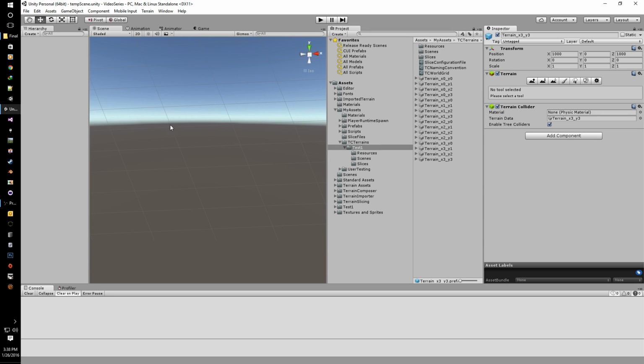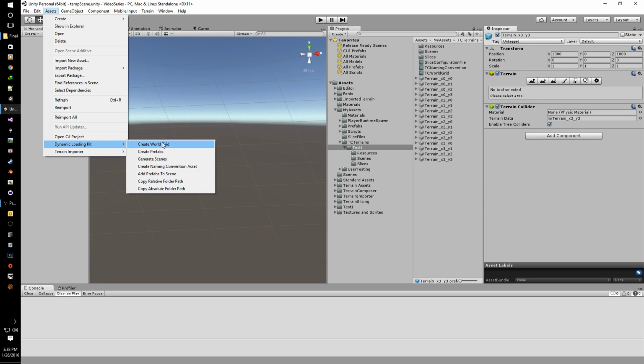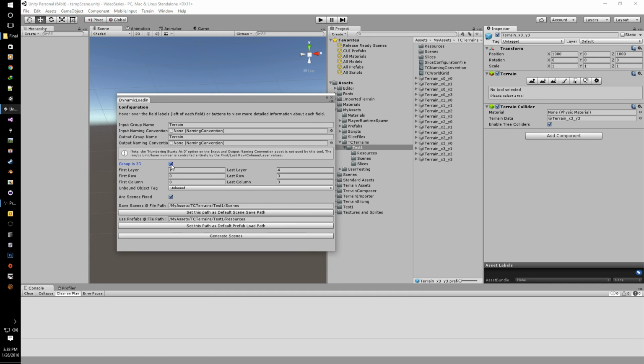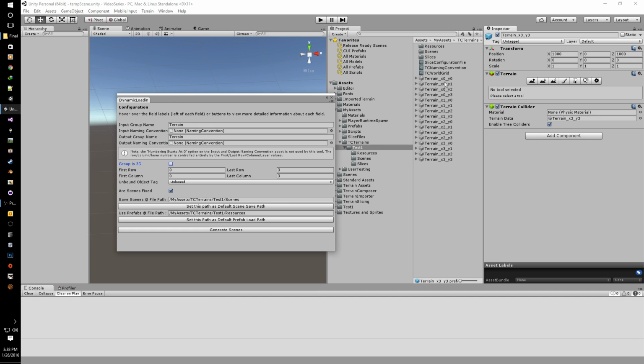Now if we go into our scenes here, because that RScenesFixed option was unchecked, we actually have two objects now. We have a new dummy empty object that's serving as the root object. Its tag was changed to unbound. And then our actual terrain is parented to this root object and then hidden by disabling the game object. So those are basically the differences between having that RScenesFixed option checked or unchecked.